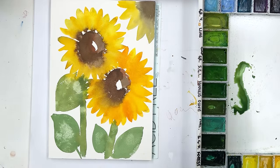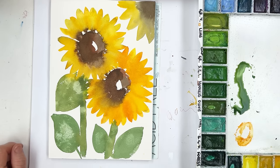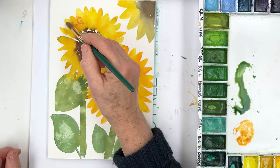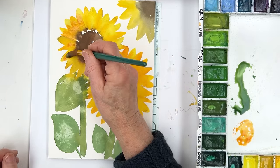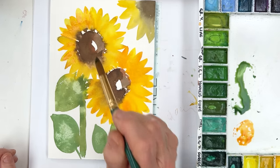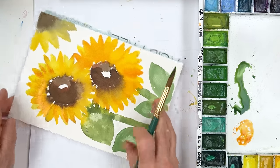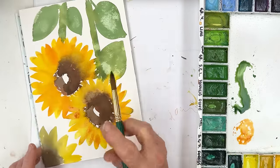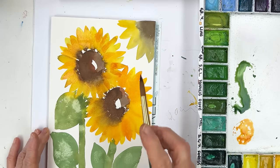Okay, so I've dried that, and now I've got two choices. I can either start to think about the background, or I can continue with the petals. I think I'm going to continue a little bit with the petals first of all. I've just picked up some cadmium orange, and I'm going to do another layer partly over these petals. So not filling them in completely and varying it from one to the next, leaving some of them completely unaltered. Because I think what makes a painting look interesting to the eye is variety.